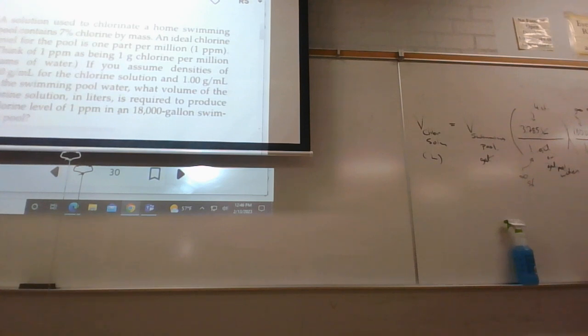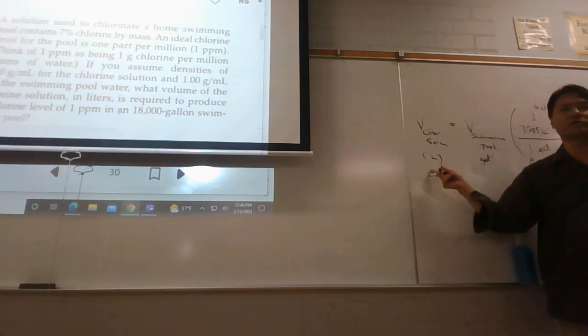Okay, and then I need to get rid of milliliters of chlorinating solution. In this case, I could use milliliters of chlorinating solution, but that's going to take me in a circle because that will take me back to grams. And so what I'm going to do is get rid of milliliters and convert it to liters. So 1,000 milliliters per liter. And that leaves me with liters of chlorinating solution. Well, that's what we wanted. We wanted liters of chlorinating solution.